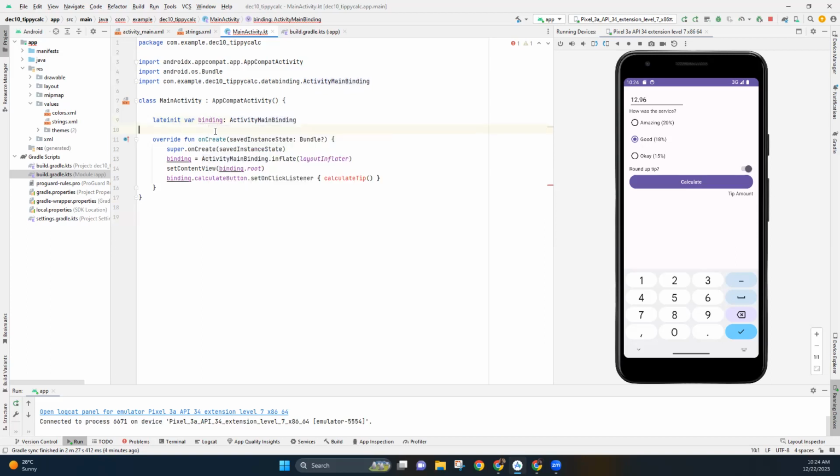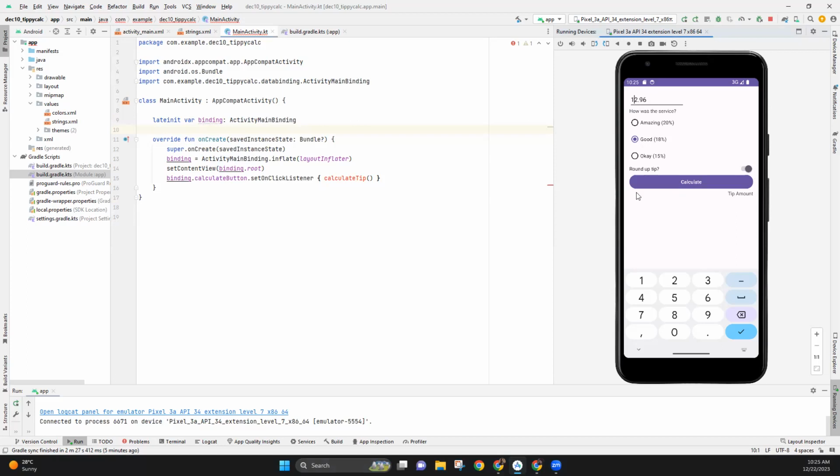So inside our onCreate function, we are going to call the binding, and we are going to call the different views and get the views that we want and do some algorithm development on top of those views. What we want to do now is access the button. Assuming that a certain user has given a certain value as the bill value, cost of service value in here in the text, we now need to calculate the tip value.